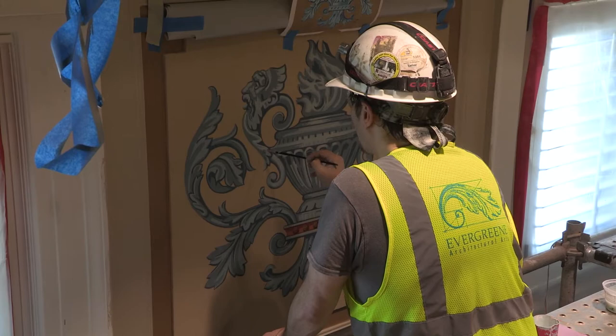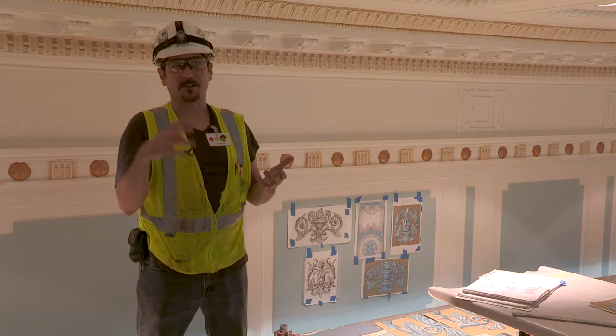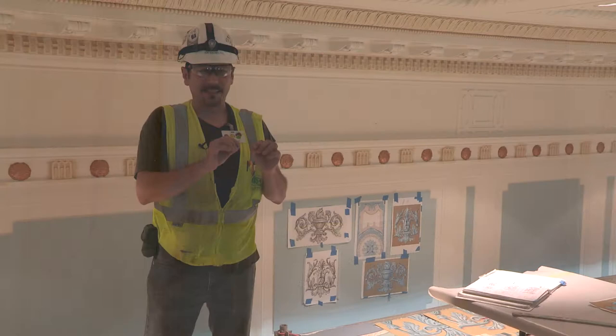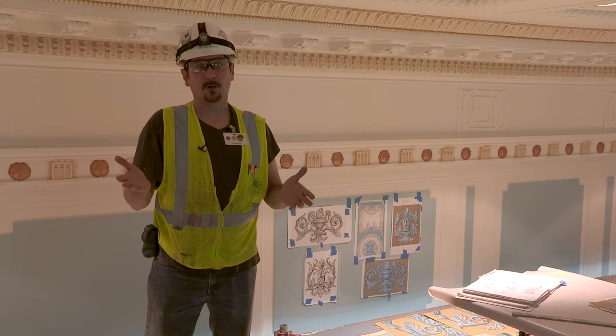A good design is a process of distillation. You're taking an idea and every step you make it stronger and more defined. The way the process usually begins is our conservators come in and make exposure windows where they remove layers of paint, try to get down to the historic levels, and create a palette that we will work from.